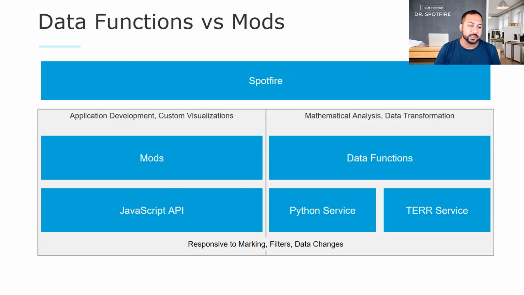Now mods use the Spotfire API, the JavaScript API. So it's all JavaScript based. You can plug and play data functions and you can plug and play mods, but they're different. Mods are custom visualizations as well as custom actions with JavaScript and automation, things like that you can do. But data functions are more analytical typically, or working with the data for computation purposes.